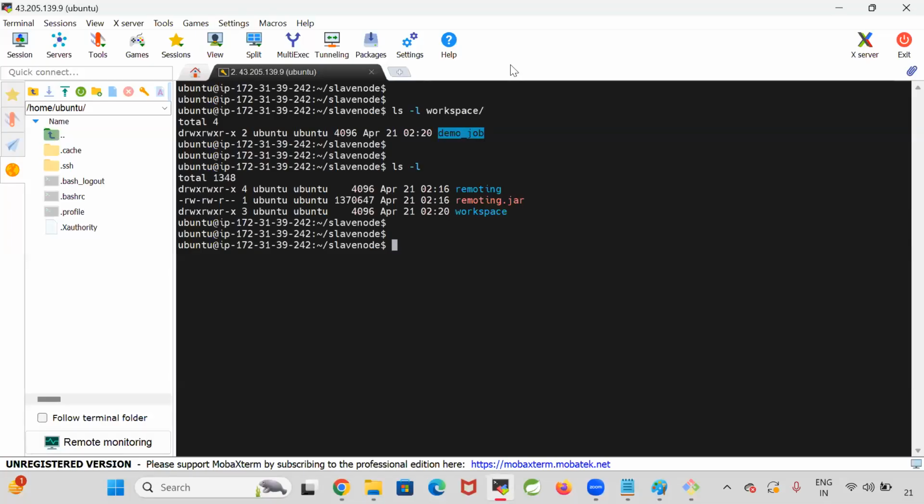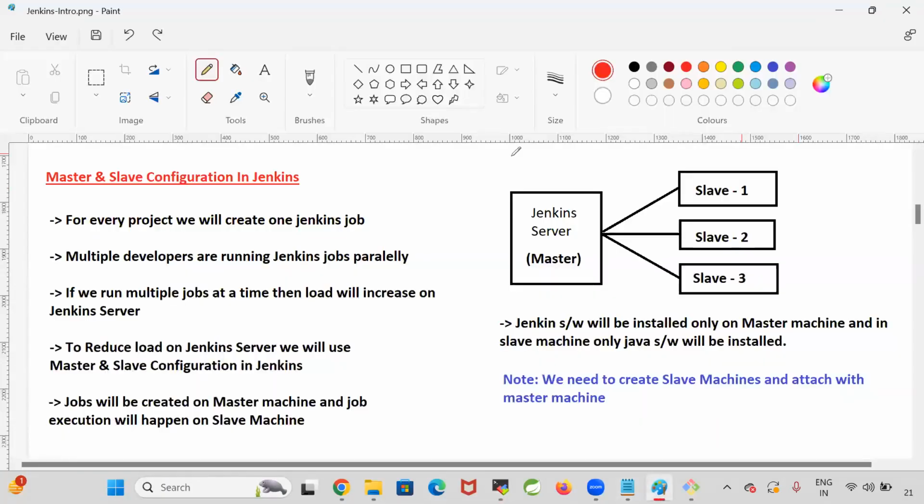So where have I created the job, guys? Job creation happened where? Job created on the master or job created on the slave?